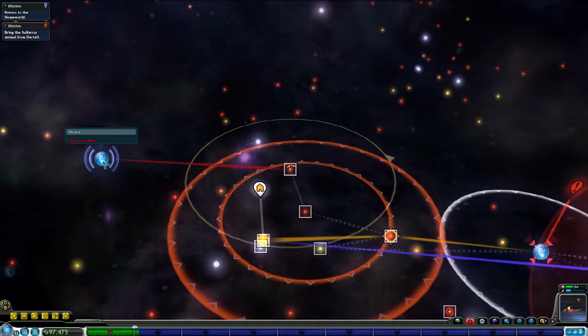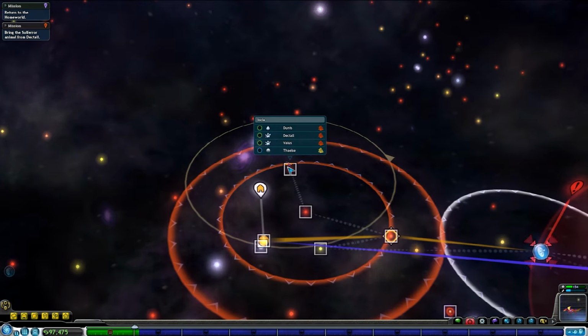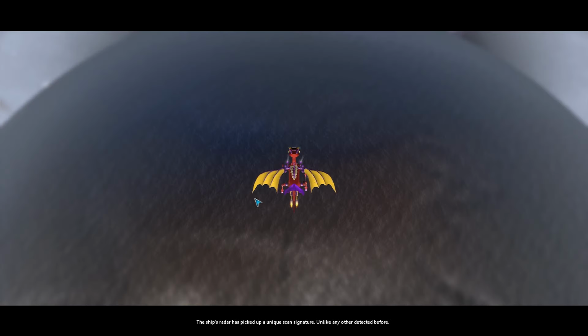Okay. Shit, I'll buy something. I don't mind. I still want to complete my goddamn mission first, which I'm so close to doing now. Oh, what's happening? The ship's radar has picked up a unique scan signature. Of fucking course it has. Unlike any other detected before. Okay. And what would this signal be? I'm getting nothing but black at the moment.